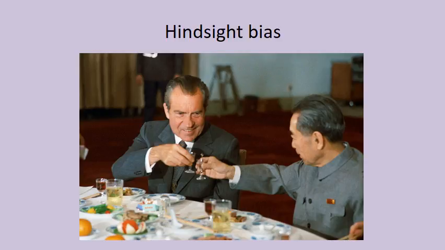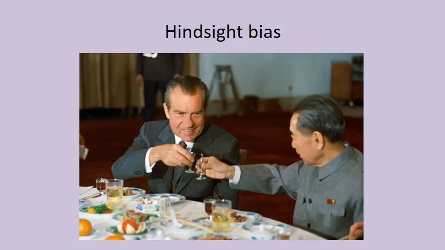Hindsight bias is the tendency to think that past events were inevitable from the standpoint of the present. After all, we know what happened. We know that Hitler lost the Second World War. We know that Napoleon got driven back from Moscow and so on, but the people involved in those events didn't know what was going to happen, and it's very difficult for us now to put ourselves back in their position, understanding the uncertainty that they experienced at that time.